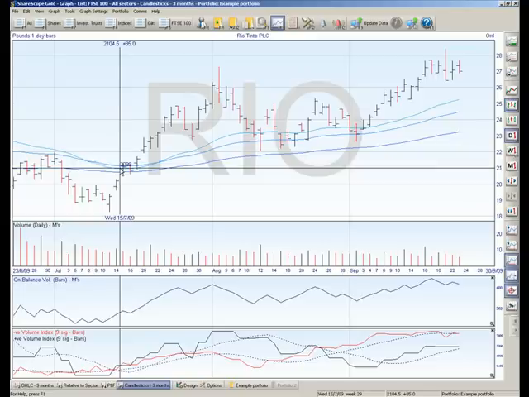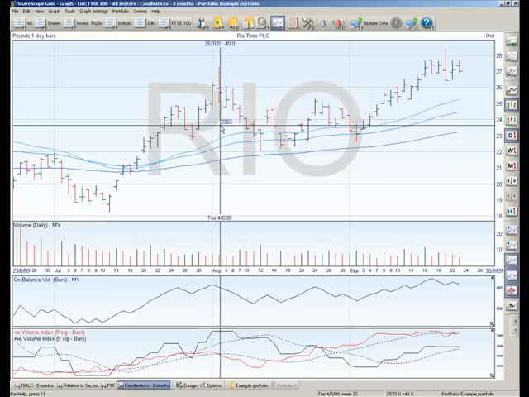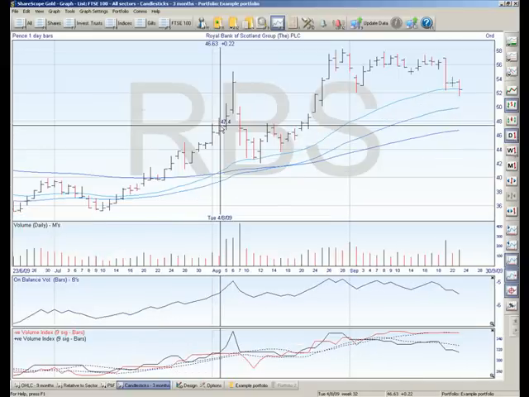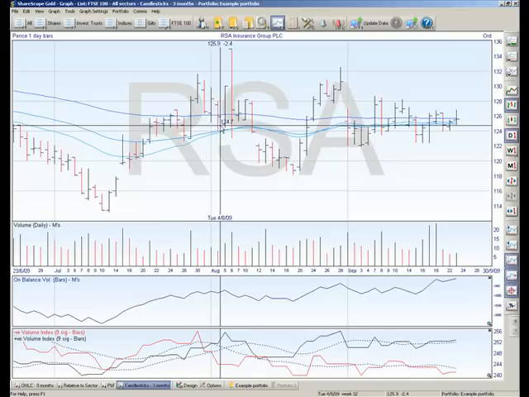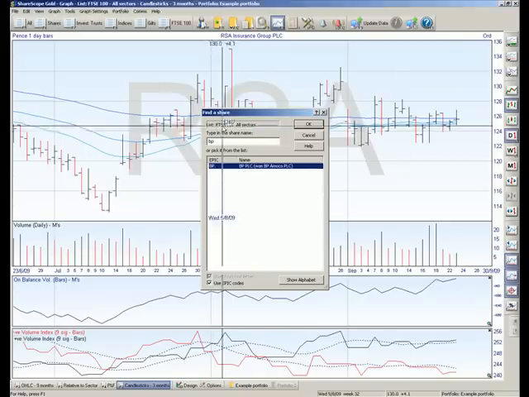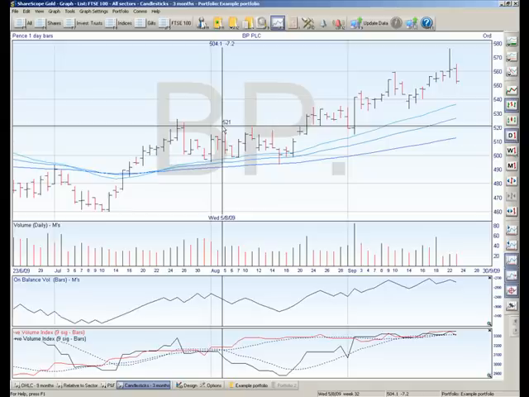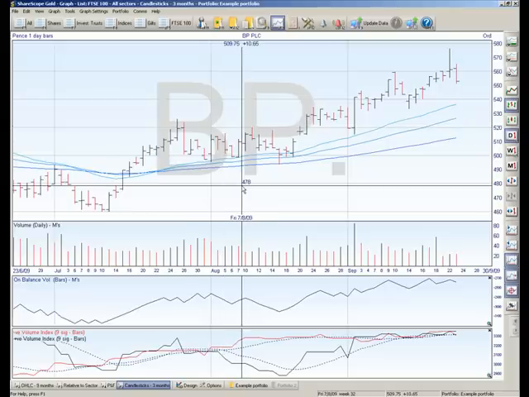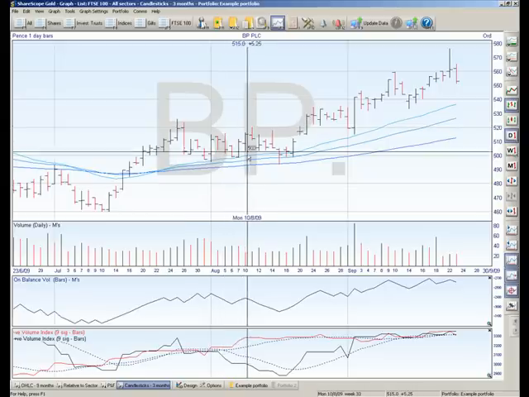Now in any of these different views, the chart here for example, I can again scan through the companies on the list by pressing the space bar. Or I can again just start typing the name of the company I want. There we go.